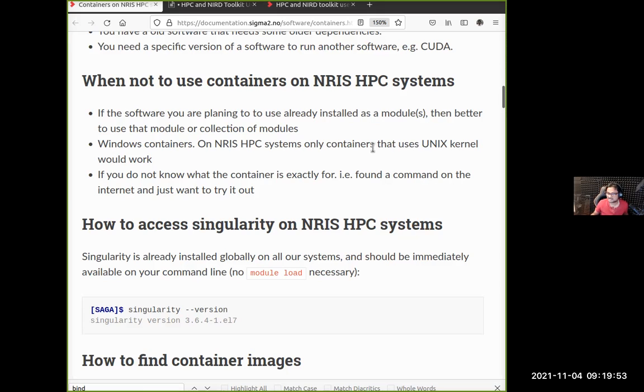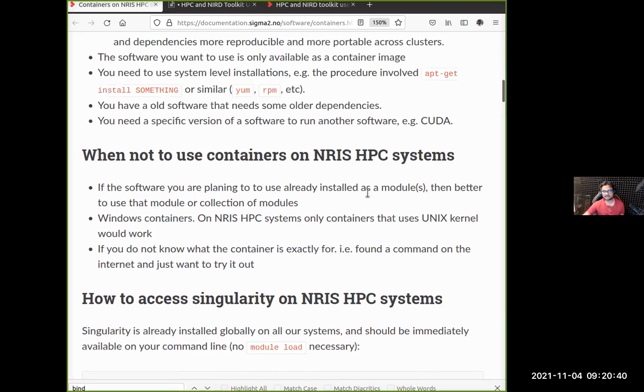And if you don't know what it does, say you browse the internet searching for a solution, and you randomly encounter a command that has container commands in it, and you want to copy and paste it without knowing what it does, that's not the place to start with containers. It's not so much about security, because we are running in user space. The harm you could do is self-harm, not system-wide harm, which is very seldom, even non-existent. Abdurrahman, do you have any more comments about these things?